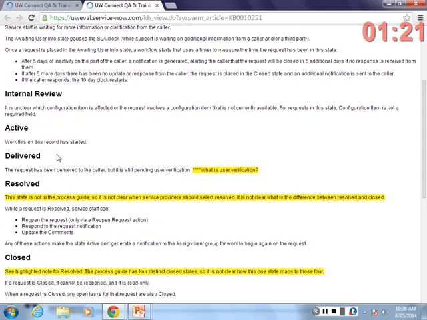You might now see why we have a state of delivered. If you actually want to hear back from the customer before you move something into the resolved state and start the 3-day timer, you can leave it in the delivered state and then move it to resolved after you've communicated with the customer. That make sense? And that's industry standard to use the resolved and closed. The upside of having something permanently closed, how many people have had a customer respond to a 6-year-old ticket and reopen that over and over and over? They can no longer do that. They need to open up a new request record with us.